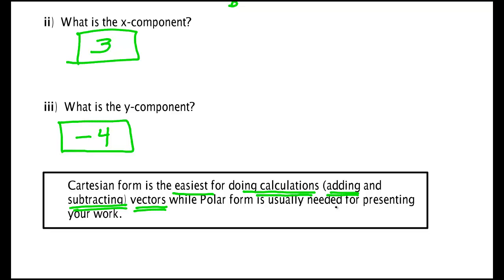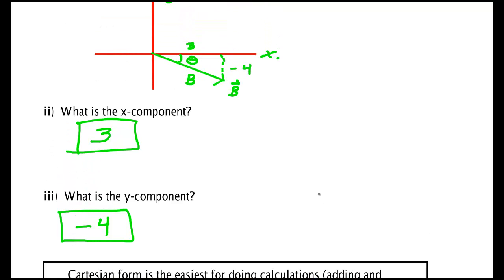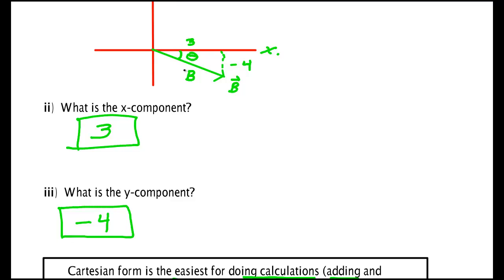So you see, we're going to be converting between a polar form where we know the hypotenuse and an angle and we need to find the sides using our trig, or we're going to have these sides and we're going to need to find the hypotenuse and angle. So this is why trigonometry, the sine and the cosine, the tangent, and the Pythagorean theorem play such an important part, because they provide the way to go from the polar representation to the Cartesian and back. So that's why we need trigonometry.